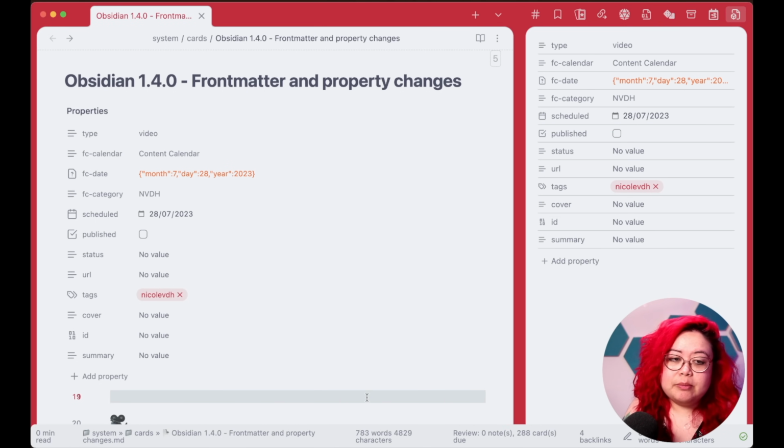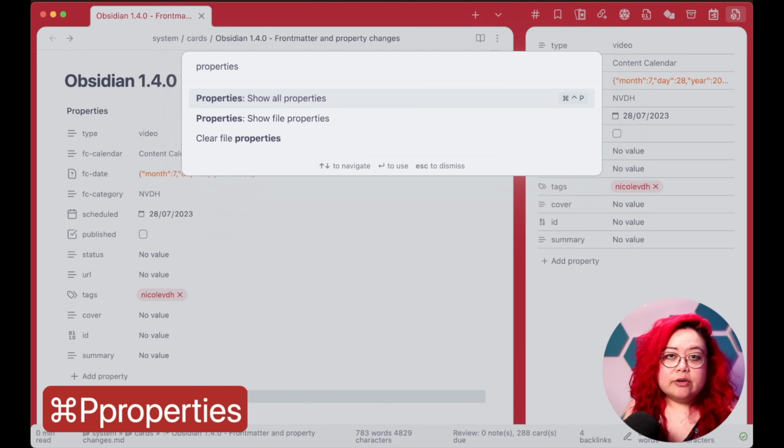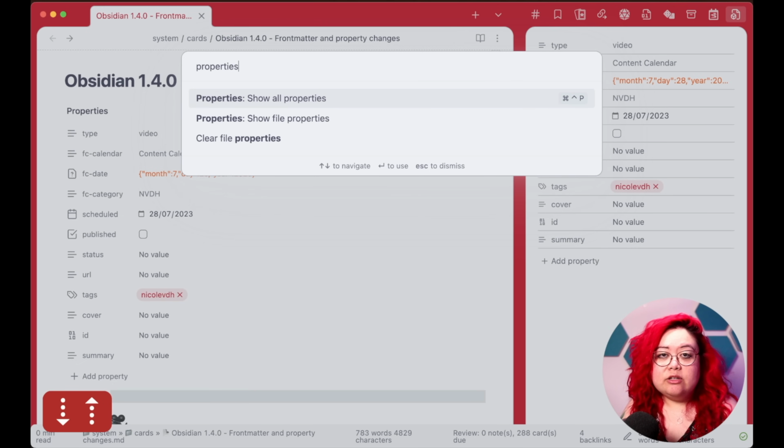Now, the other part of the properties pane, you can go to by going to the command pane again and going to show all properties. And by the way, these two you can already just have hotkeys for. I can tell that I'm going to be using these quite a bit, so I'm going to have to think of some hotkeys because I've got a lot already.